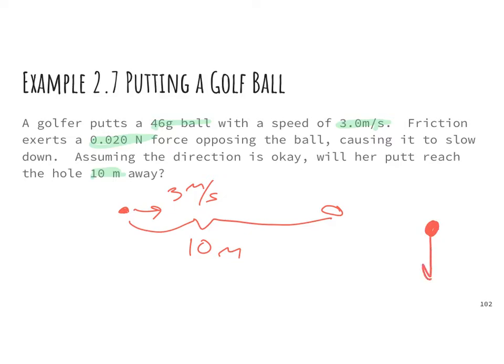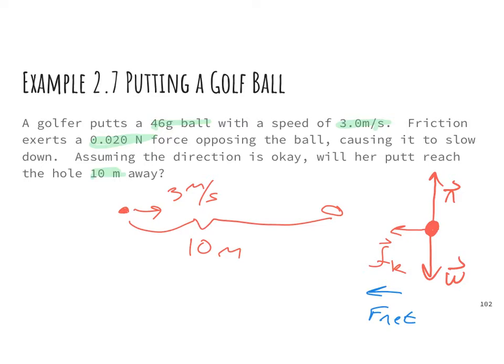And we know that there is a weight force on the ball. We know that there is a normal force on the ball. Those two are balanced, right? It's not accelerating up or down. So those are in equilibrium. However, friction is unopposed once she hits the ball. So this is our free body diagram, and we do in fact have a net force that is caused by the force of kinetic friction.